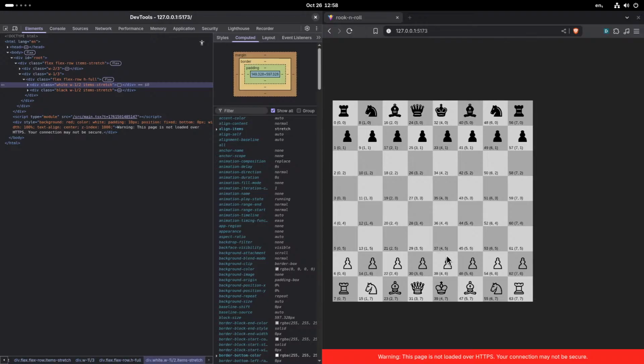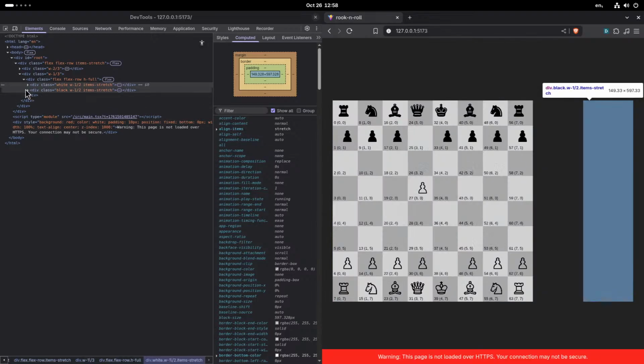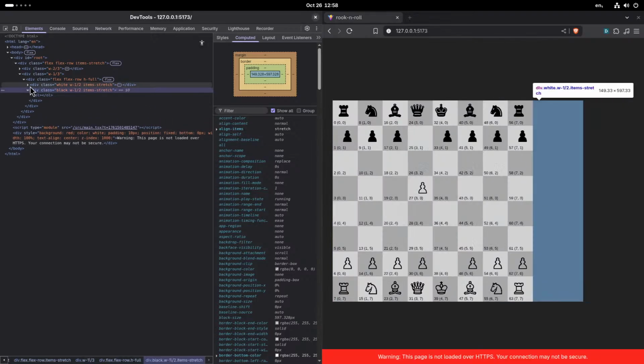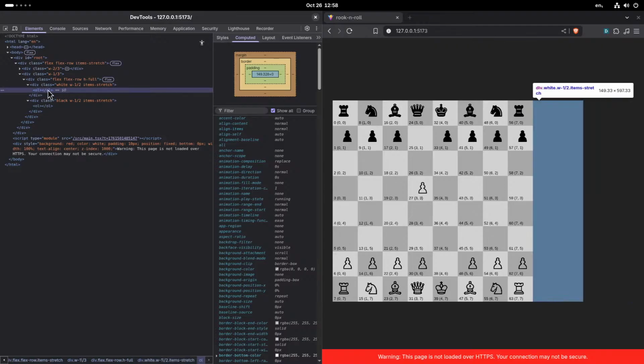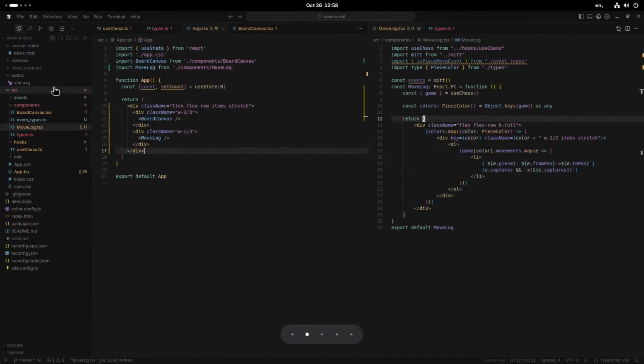Now, right now we don't have any moves. Let's add some moves. Now, at this point, we should see some changes. But spoiler alert, we don't. I don't know why it's not getting updated. It is doing useChess.